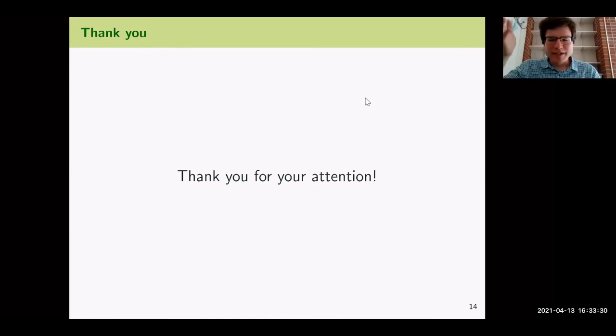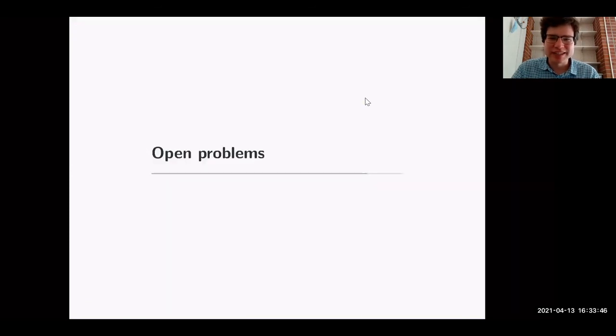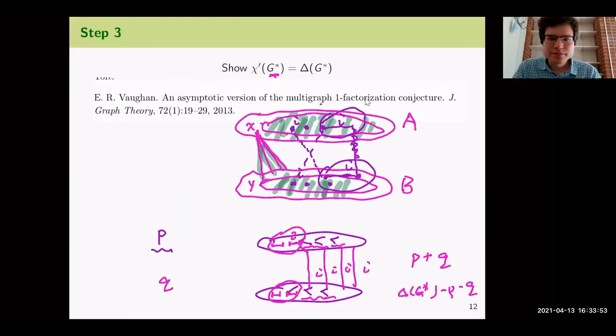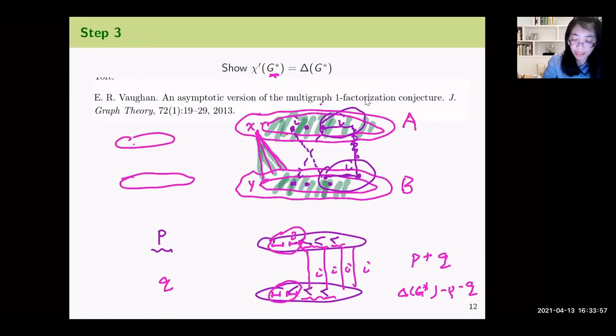May I also ask a question? Could you briefly say which parts of the proof use the quasi-randomness assumption? It seems like it was not used in too many places. Yeah, it's used in two parts. In the first step, when I do the switch of this pair, this is a pair of vertices that are missing the same color.